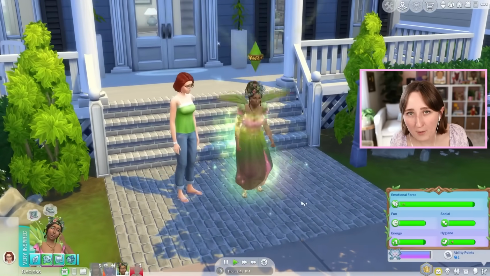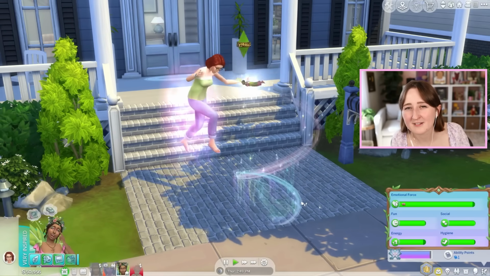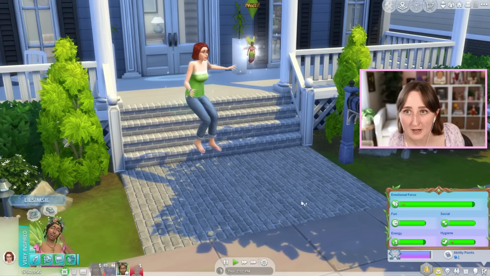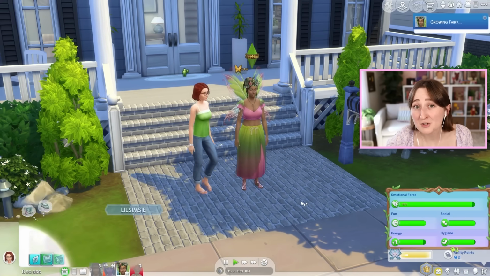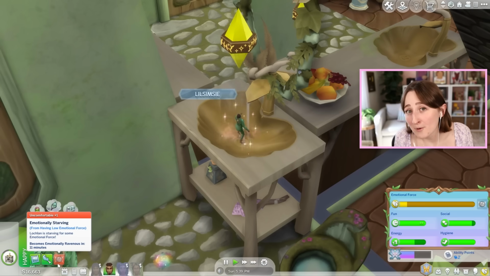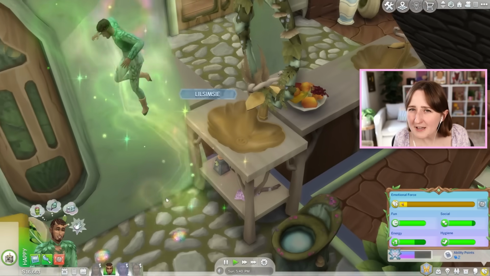You need enough emotional force to do your fairy powers, and if it's not high enough, you can't do them. For example, transforming a sim into a fairy would take a lot of emotional force, so you need the bar to be full first, and then you'll completely drain it with just that one interaction. You do need to be a little bit careful about this, because if you run out of emotional force, you die. They do give you plenty of warning.